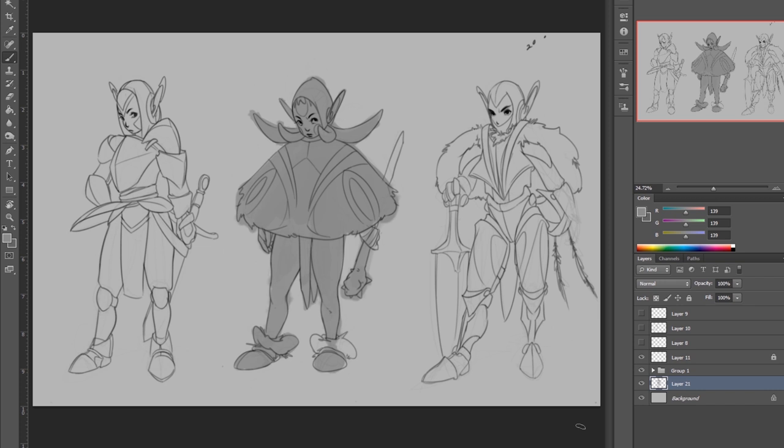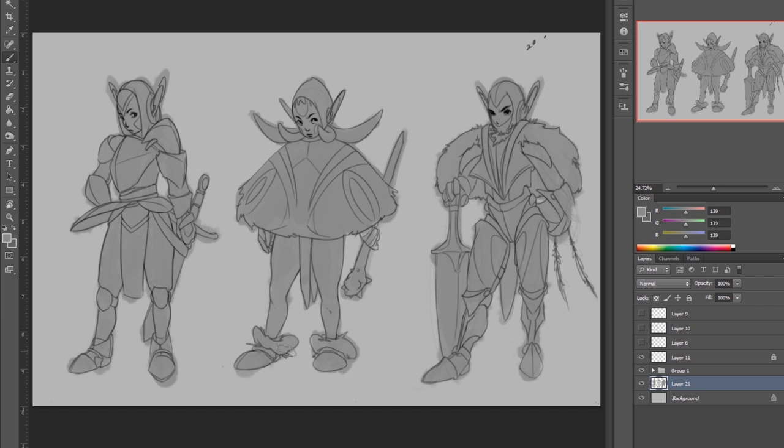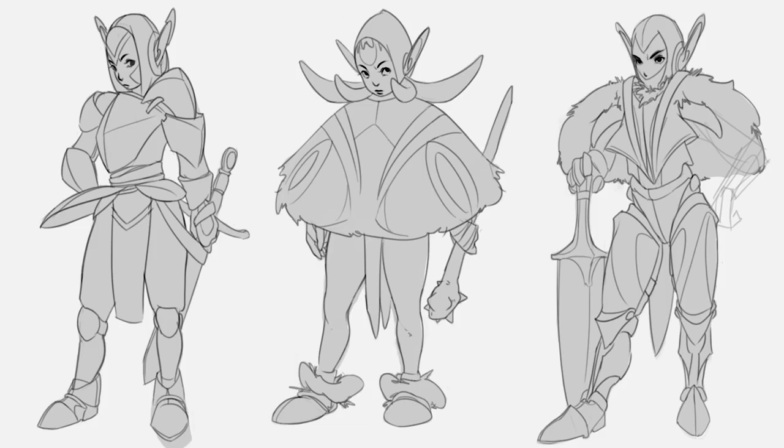I'm always throwing the rough lines in the back once I'm done. The rough lines are not visible at the end. Sometimes I erase them completely and just keep the clean lines. That's kind of what I did here. I just threw a lot of the lines back there. And I just wanted to keep one of the lines clean. I do revisit this after another stream interruption. I do revisit it, and that's when I decide that the arm really needs a lot of work.